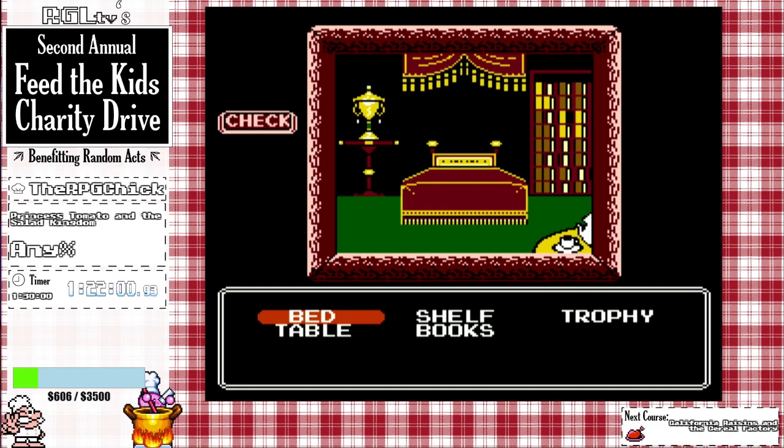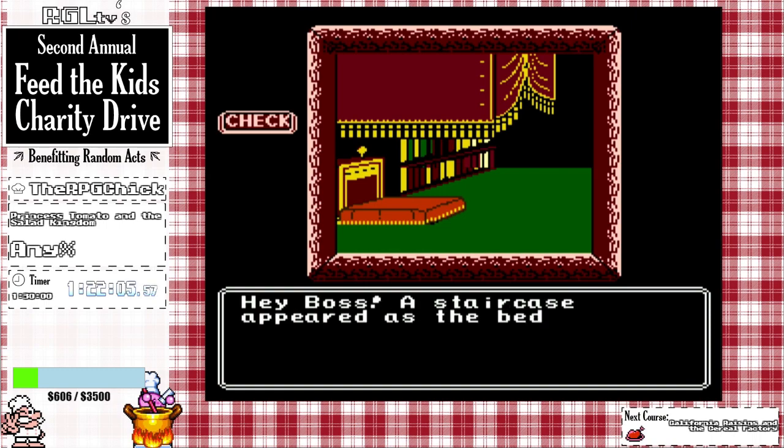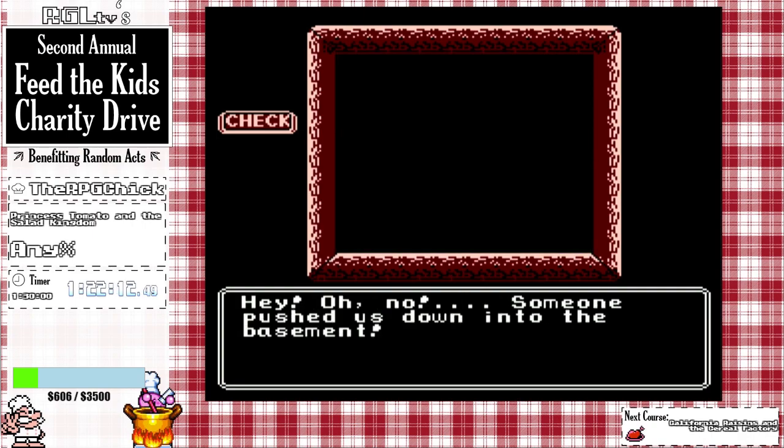With that in mind, we're going to check out the bed. And the bed moves away from the wall and reveals a set of stairs. Dun, dun, dun. But as we check the stairs, somebody pushes us down. Oh, no.